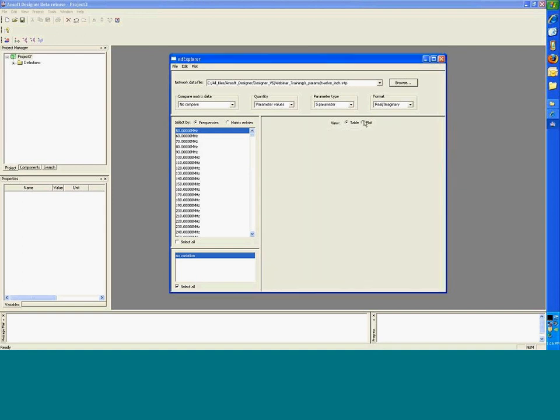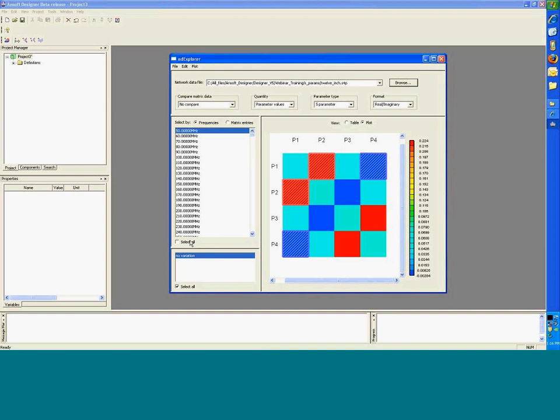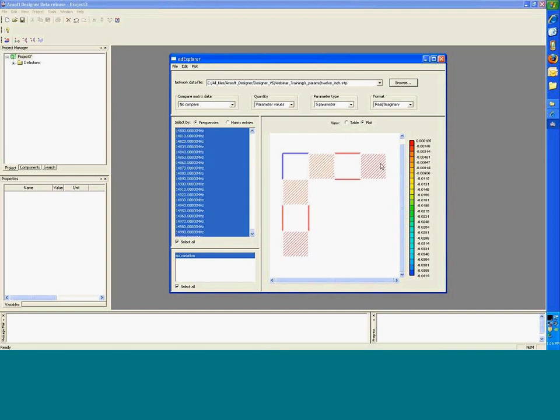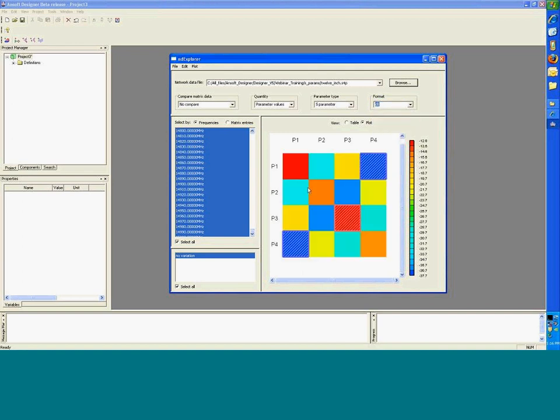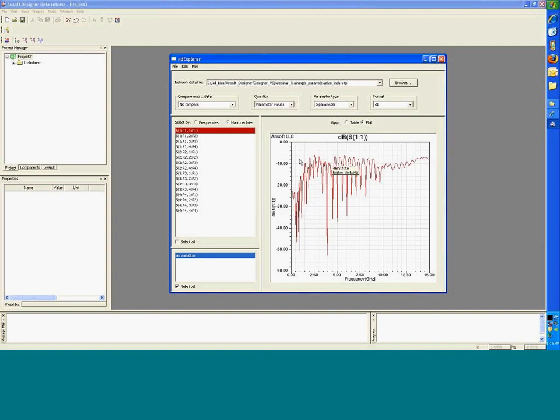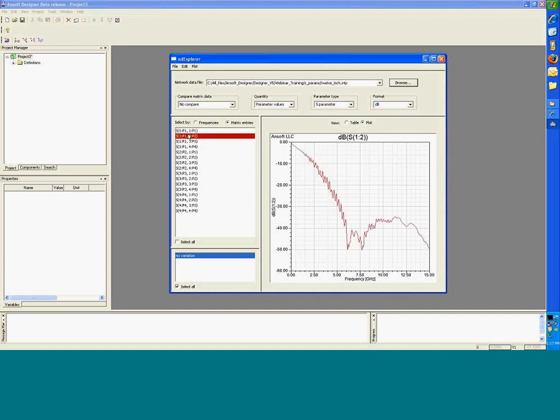Now I can plot this information over all frequencies. What does my 3 plots look like together? Well, in this case, it's not all of them. This is just the 12-inch, which is loaded into memory at this current point. But I can do a comparison if I want. More importantly, I can quickly and easily plot the touchstone parameters. So, for instance, in this case, I'm looking at S11. I'm looking at the insertion loss now as well.